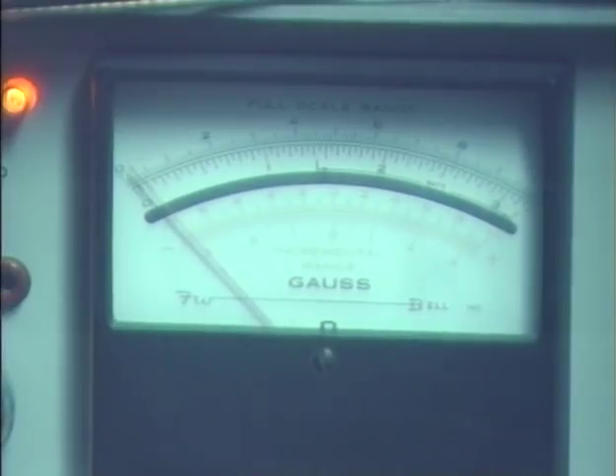At its most magnetized point, I'm going to remove the head to make sure I'm still at zero — that's pretty close to zero. We're going to put our head back up to the sensor slowly. You can see it climbing slowly, and now we're right on top of the sensor and reading almost one full gauss. This is a very sensitive meter, so it takes a little while to get it oriented just right to measure the actual magnetism of the head. We're getting a bit more now — still at less than one full gauss at its highest setting.